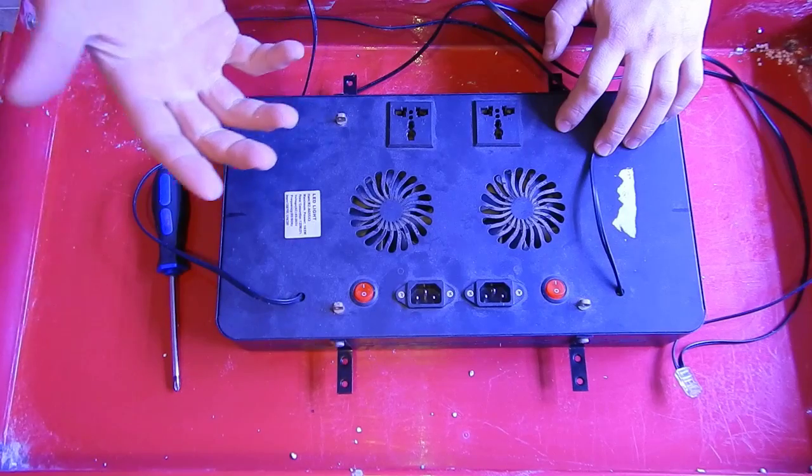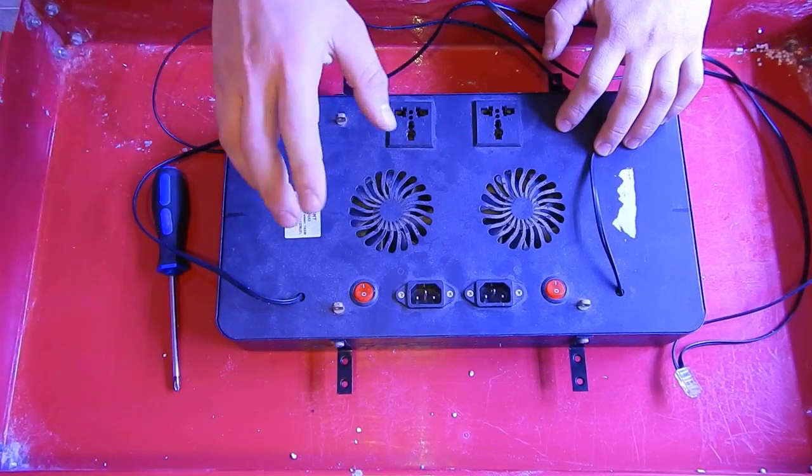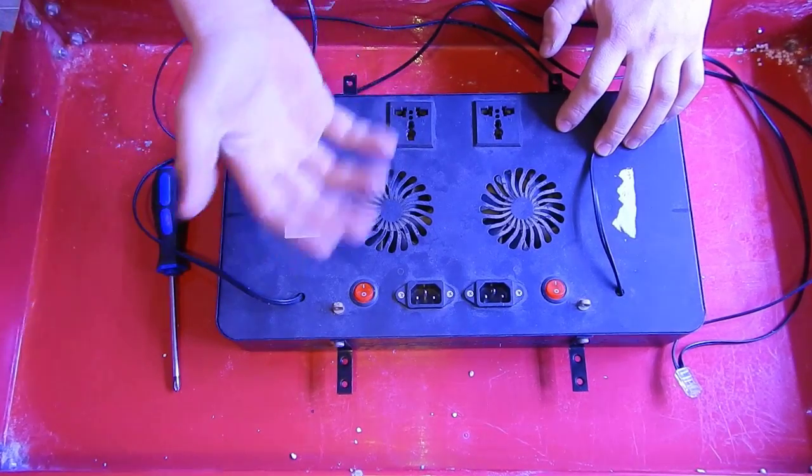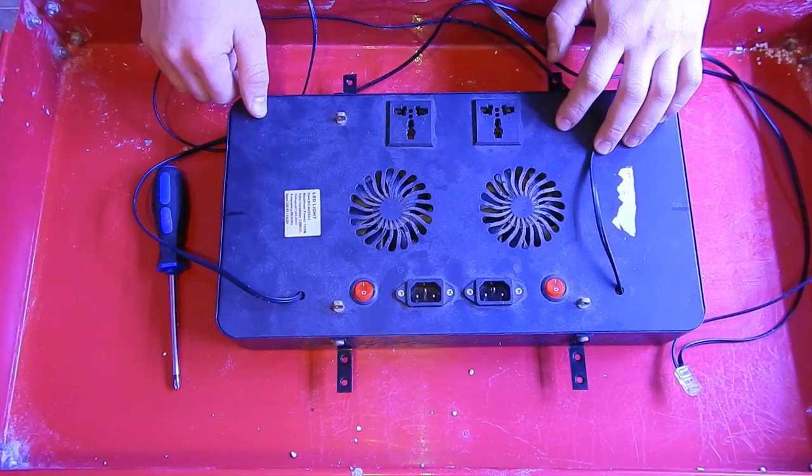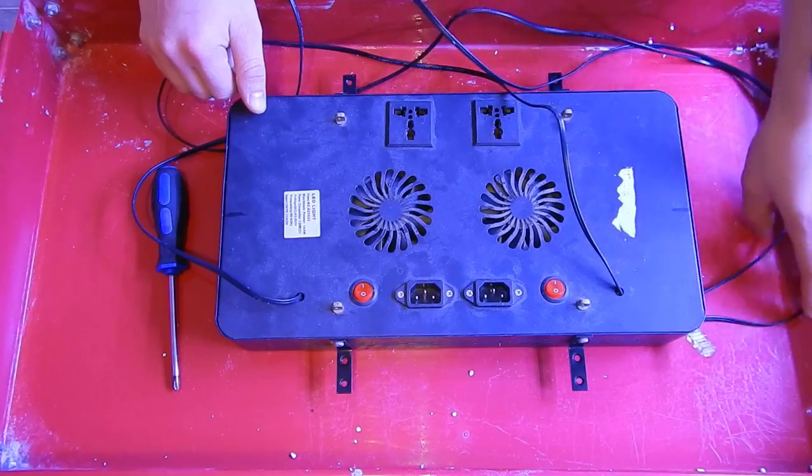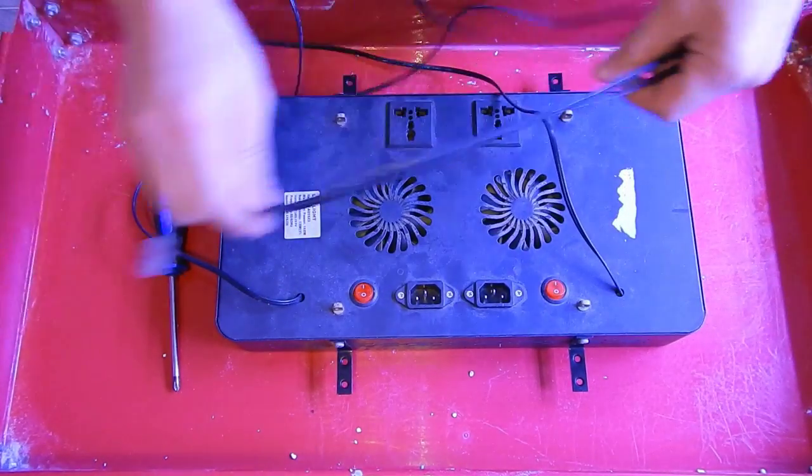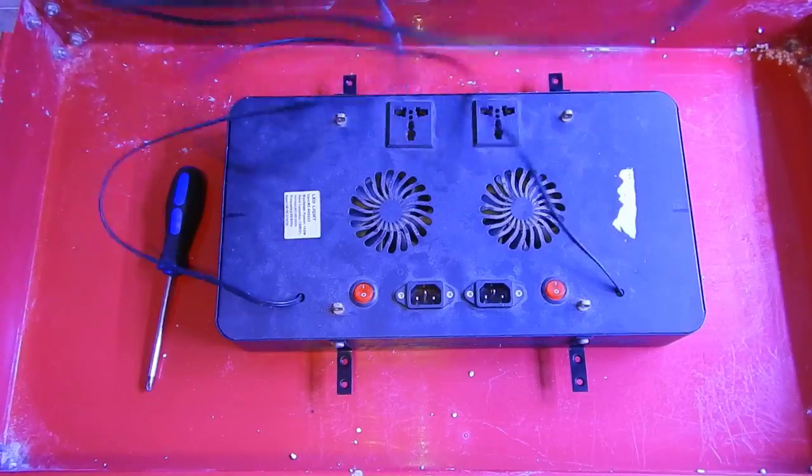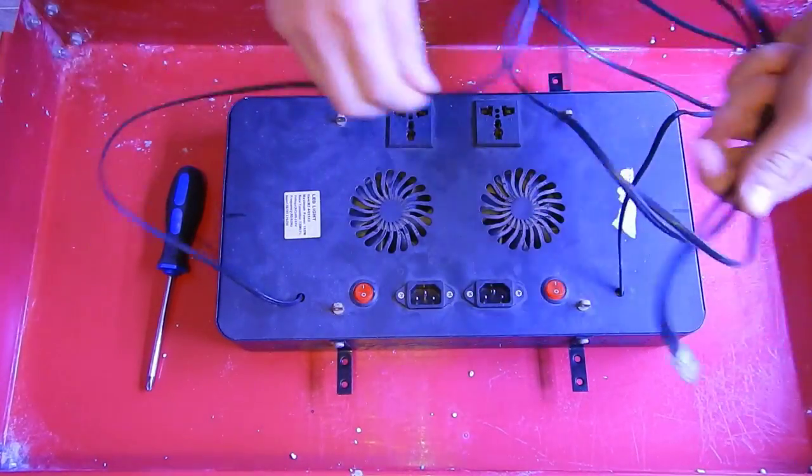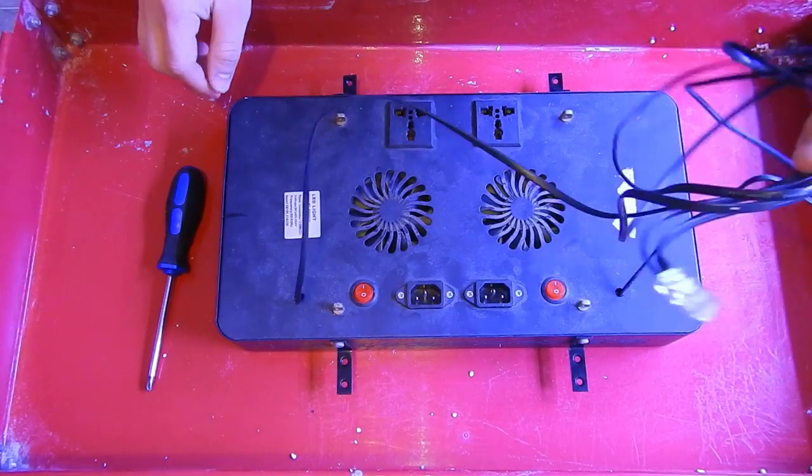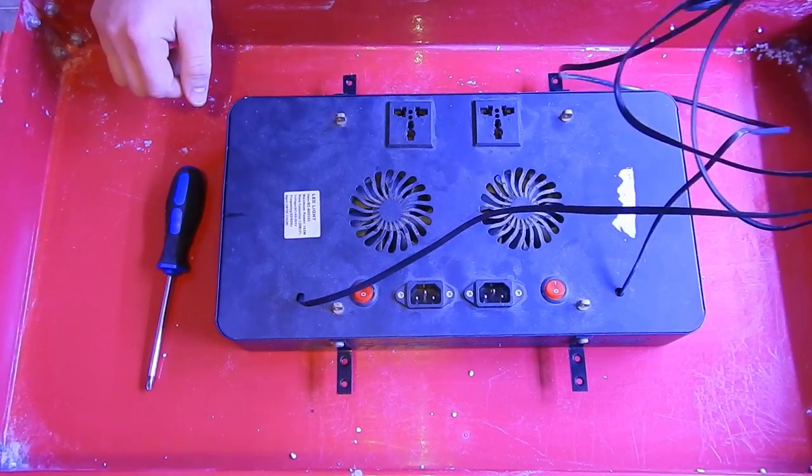If you do own these lights, please go in and clean them every three to six months depending on where you live. You can use canned air or actually take it apart and wipe it down. As you can see, I don't have the knobs here - I took everything and wired it up to my Apex. That's how I like to run these lights through the variable speed ports.